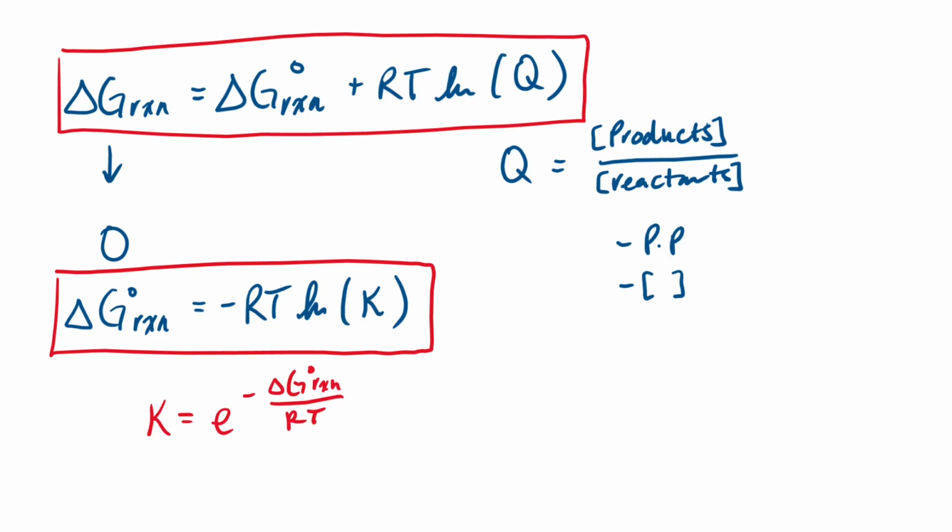Now the form of this reaction might strike you as similar to the Arrhenius equation, which I can remind you is k equals A, some constant A, times e to the negative activation energy per RT. So now we, in both cases, have an exponent raised to the negative of an energy divided by the gas constant at a temperature. And Gibbs energy now is playing the role of activation energy, which means that we should be able to find the enthalpy and the entropy of the activation of the reaction too.